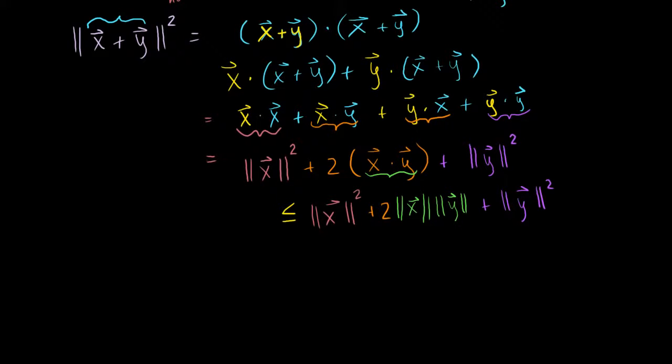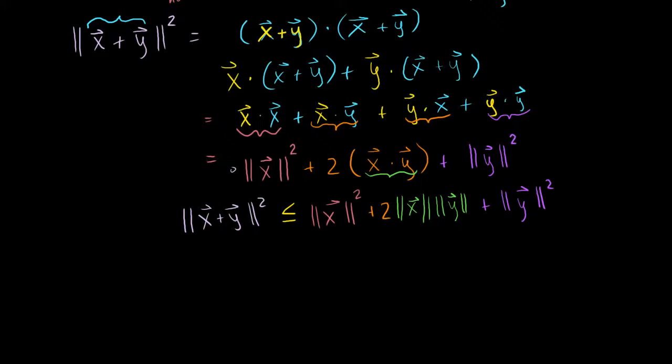Now let me just remind you what we were doing. I said that this thing that I wrote over here is the same as that. So this thing up here, which is the same as that, which is less than that, also, so we can write that the length of the vector x plus y squared is less than, or less than or equal to, this whole thing that I wrote out here. Now, what is this thing? This might look all fancy with my little double lines around everything, but these are just numbers. This length of x squared is just a number. Each of these are numbers, and I can just say, hey, look, this looks like a perfect square to me.